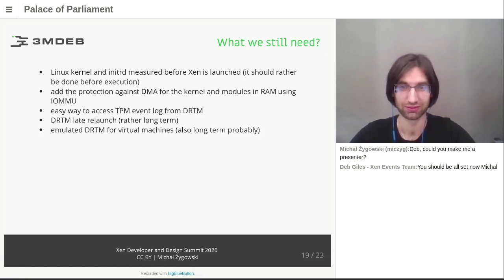And also, as was probably mentioned by Daniel in the previous presentation, we would like to have DRTM late relaunch, so we can relaunch our software and remeasure it at any time. And preferably, we would like to have DRTM for virtual machines too, so an implementation of emulated DRTM would also be cool. But these last two are quite long-term items.